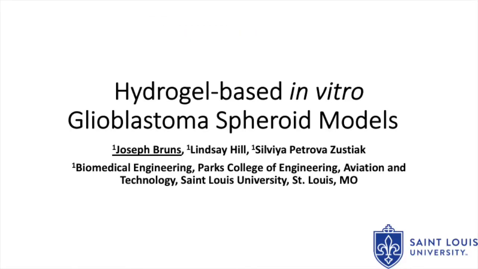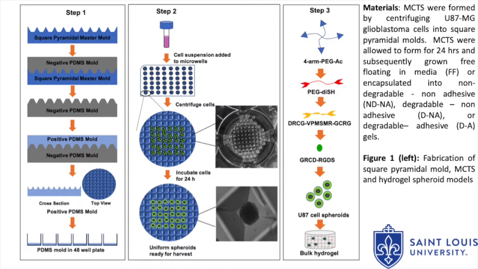Multicellular tumor spheroid models are widely used in drug screening applications. While multicellular tumor spheroids better mimic in vivo conditions compared to TCP-grown monolayers, they lack cell matrix interactions, which would result in a more physiologically relevant model. In this study, we looked into whether the presence and composition of an external matrix would have an effect on spheroid properties. Enzymatically degradable and RGDS functionalized hydrogels were used to mimic cellular ECM.